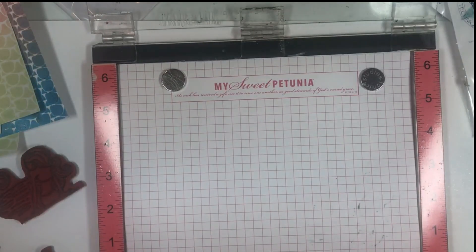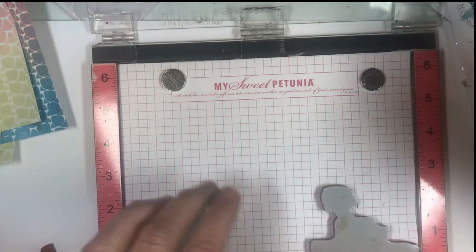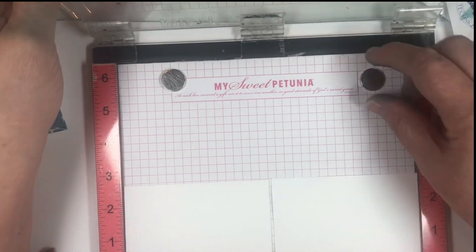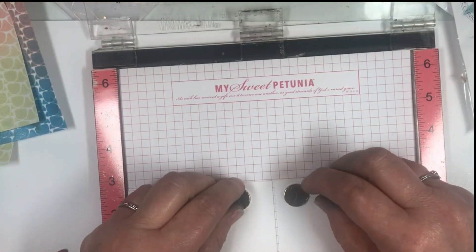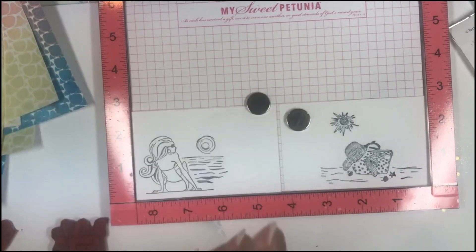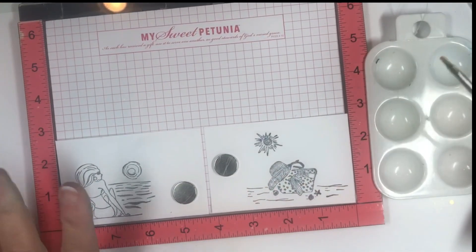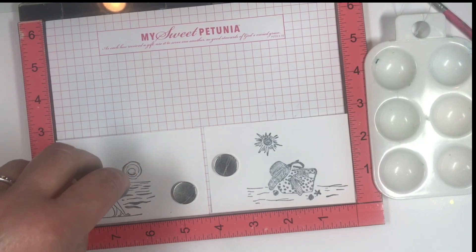Mixing and matching extends these stamps a little bit. I'm going to put both focal image stamps in the bottom of my MISTI. Then I take a piece of paper — four and a quarter by two and three quarters, basically an A2 size cut in half. I'm actually going to work inside the MISTI when I'm coloring, using Memento Gray Flannel. It's important these are dry before watercoloring with the spray, so we start with a dry base. The paper I'm using is 80 lb Neenah Solar White — you can use watercolor paper, but Neenah Solar White gives a nice crisp image.